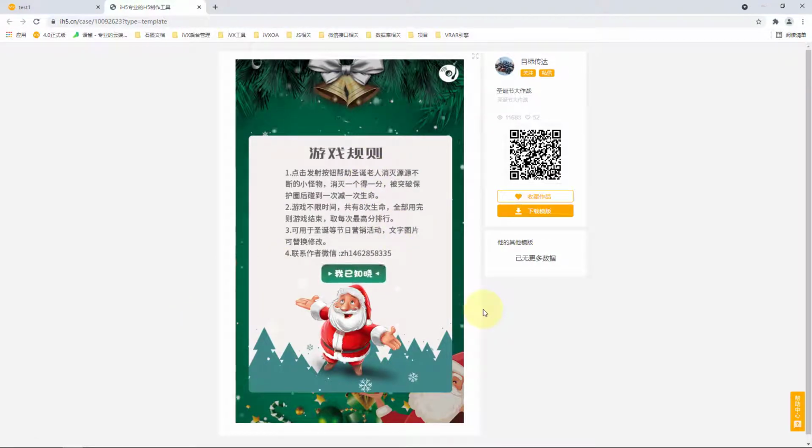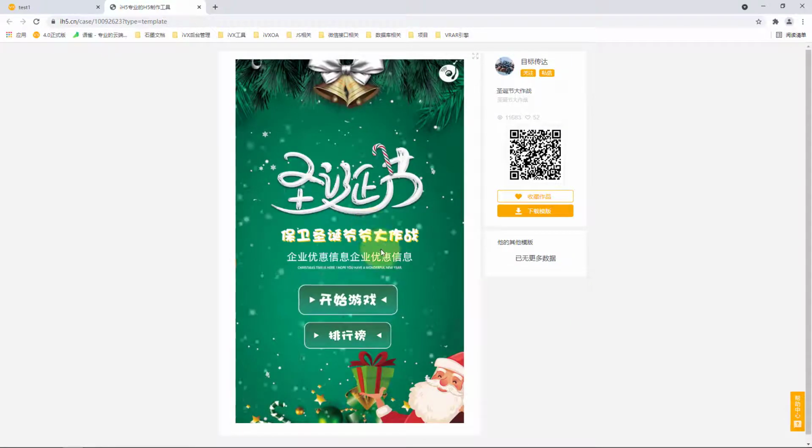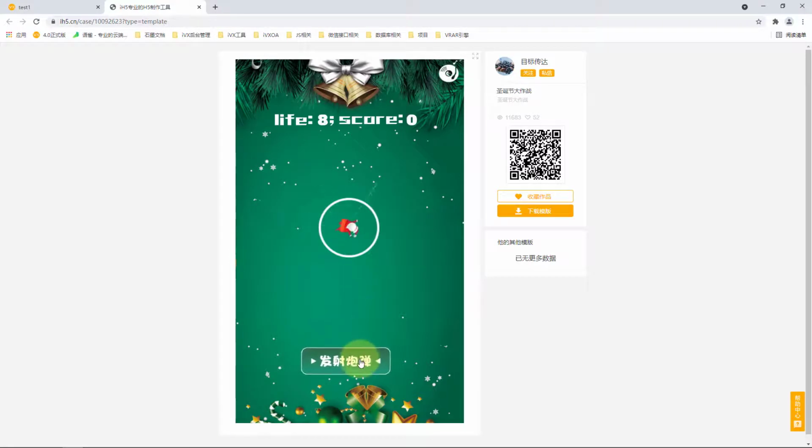Let's take a look at a few applications here. We have selected a few simple applications as demonstrations for you. First of all, this is a case called the Battle of Christmas. We can notice that we now use HiCode, which is the successor of H5, so any effect you can make in H5 can be achieved in HiCode. Click here to start the game, and then you can launch a shell.